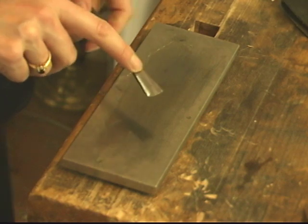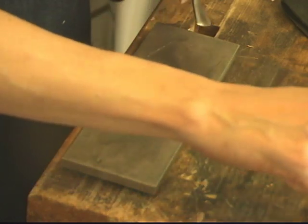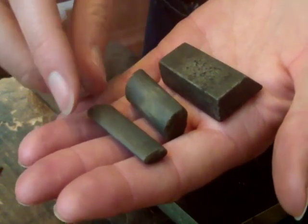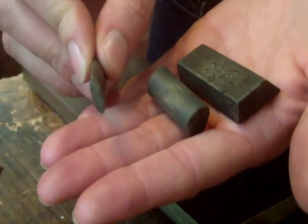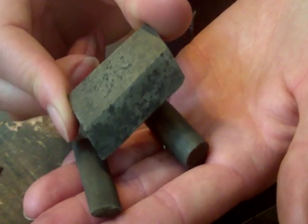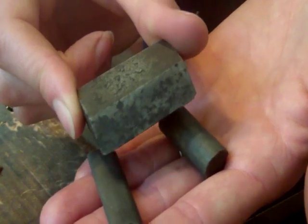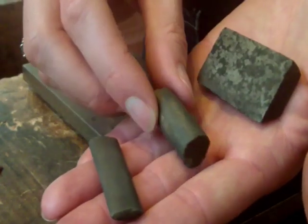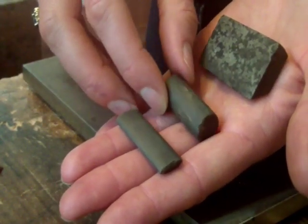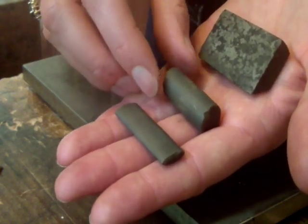Okay, once you get a little burr along the inside edge, then I want to take the slipstone. Here's 3 different shapes of stones that I have. This one is a sort of an oval shape. This is a round shape, and this is for my V-chisel. This is one that I actually made from a broken piece of a sharpening stone, Arkansas stone that I had lying around. So you can customize your stones also. Now these were actually larger, but they've broken and fallen off my bench and ended up in many pieces. So you end up getting more stones that way.